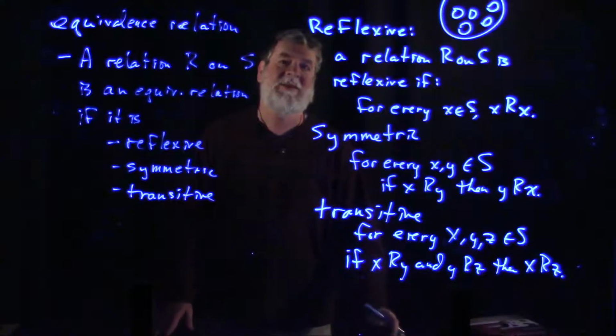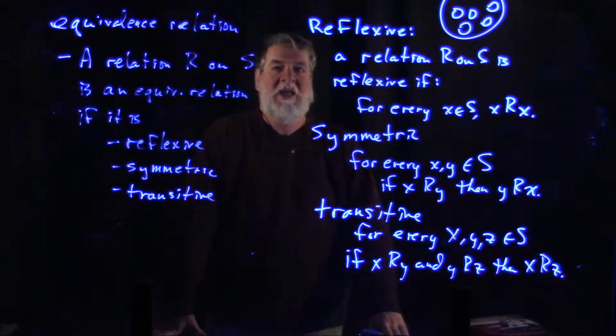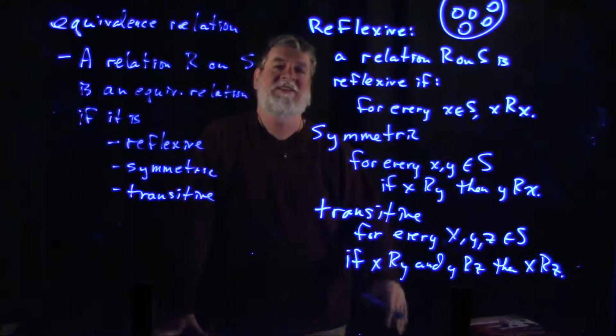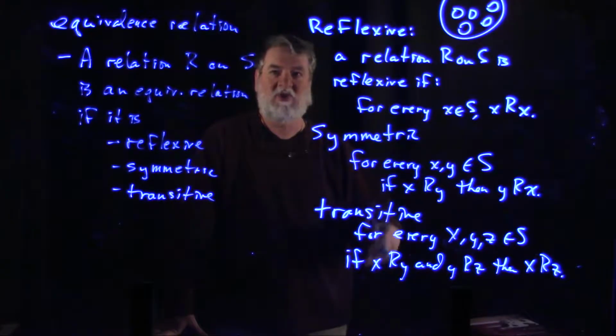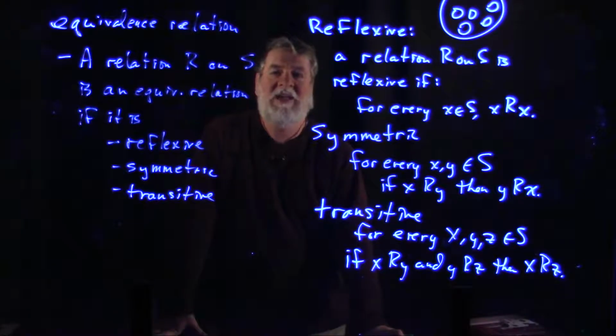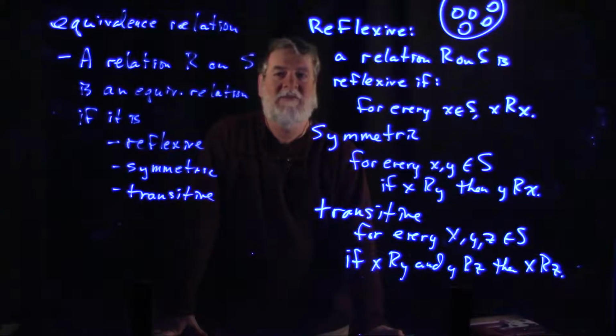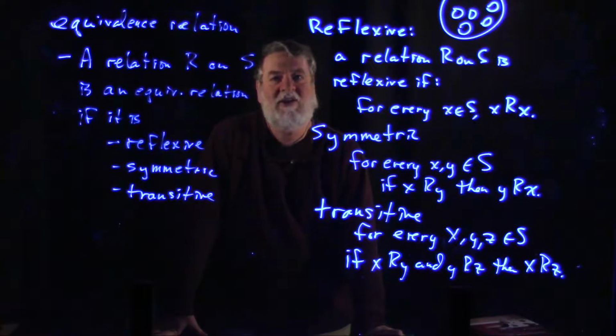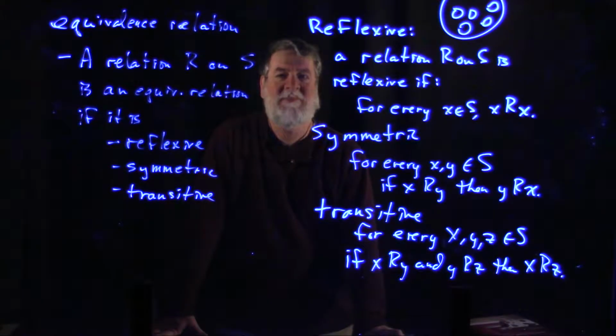I said being in the same class is not an equivalence relation. I mean a school class. If I am in a class at all, I'm in the same class as myself. That might already not be an equivalence relation, because if some of the people we're looking at aren't taking classes at all, then they're not related to themselves. But suppose you're only looking at people who are going to class. Then it would be reflexive because everybody would be in the same class as themselves.